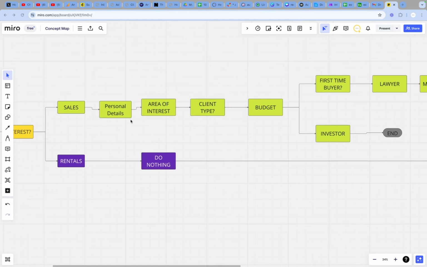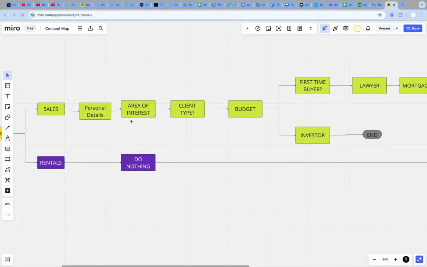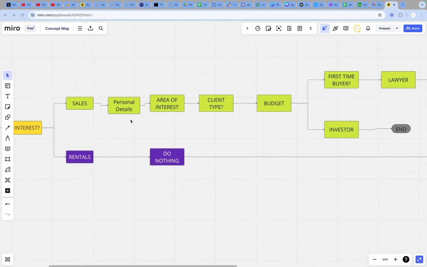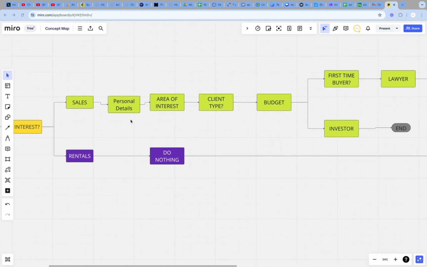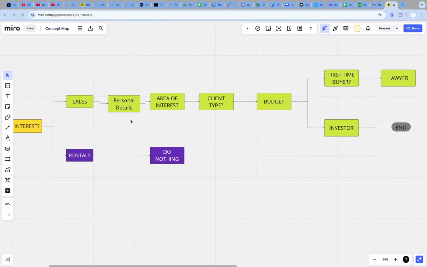So this hypothetical situation demonstrates a customer who's come and your chatbot has asked them a question as to what they're interested in. And the first question would be, what's your interest? Are you interested in sales or rentals? So if you can imagine somebody phones up your estate agency, the first question they typically get asked is, are you interested in rentals or sales? So that's what's driving how this track has been designed and implemented.